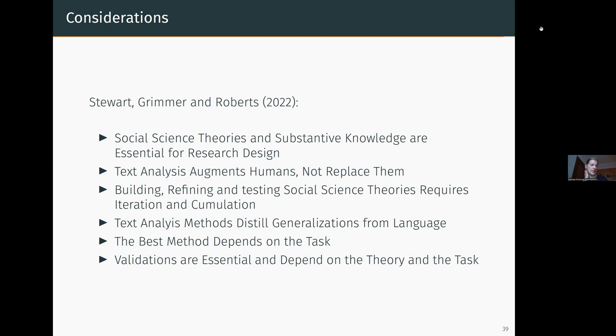So I wanted to end with 6 considerations for text analysis that I think are important here, and they come from a book called Text as Data by Grimmer, Roberts and Stewart in 2022, which I personally consider the main foundation for most data analysis in social sciences. It's built on lots of work that those authors did. There is a good paper by Grimmer and Stewart from 2013, from which there's lots of figures that I show mostly. And one of the reasons I think is that they wrote this text as data for social scientists.